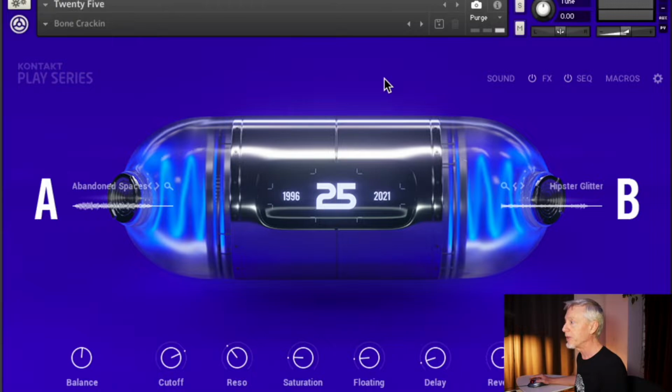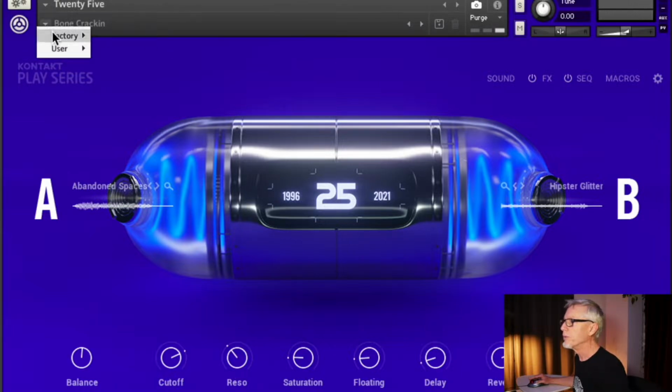So the Play series is a Contact series that I think is mostly designed for presets, and I'm sure that's the way most producers use it. They're pretty much all the same, and there's just a ton of them available for us. And here's the way it looks when we load it up into Contact. And Bone Kraken, which is our first patch, sounds pretty good. Here's a D. Well, I think that's a rich sound, and I'm sure we could use it for a lot of things.